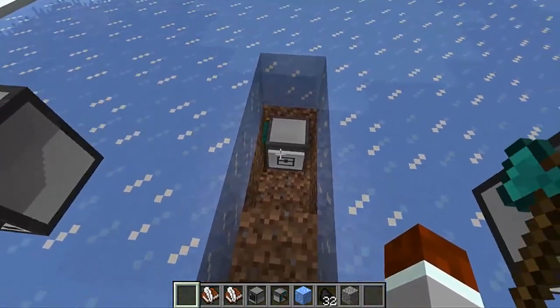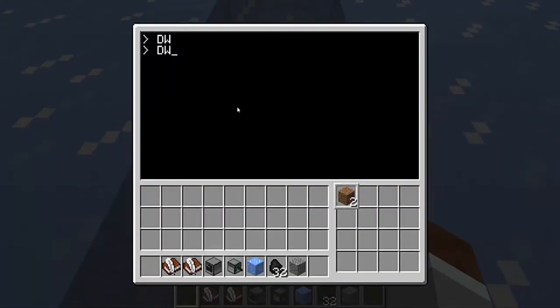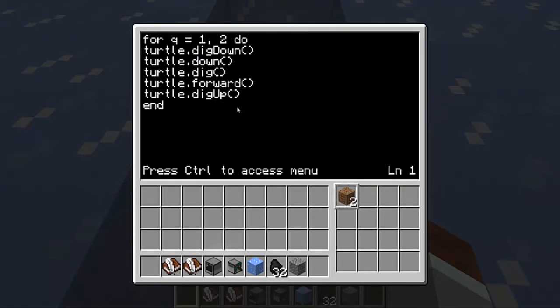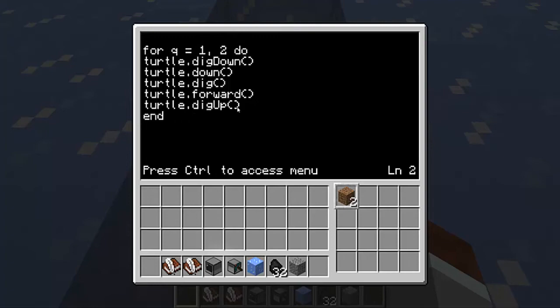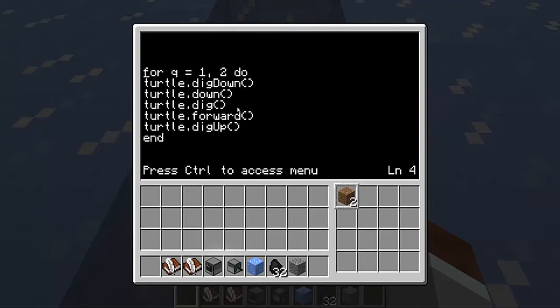Now, there's actually a way you can make the turtle ask you, "Hey, do you want to dig down this many times?" And I'll say, "Sure, I'd like to dig down that many times. Thank you." Oops, sorry, wrong button, wrong place to do that. Hold on. Okay, I think I need 3 spaces for this. So I'm going to make it dig down 3 times.